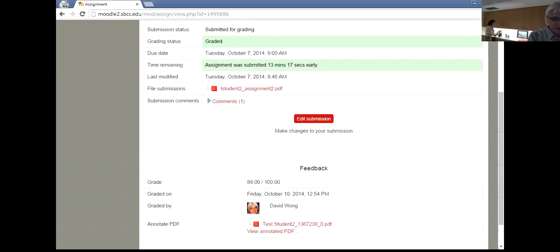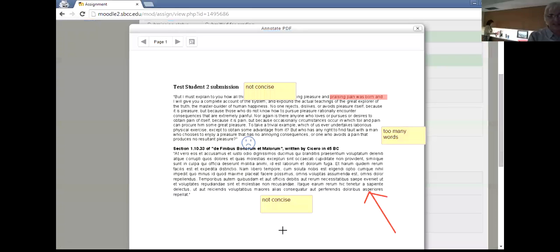So if I go in and view this annotated PDF, can you see that at the bottom, everybody online? Sorry, I know you guys can see it. Yes, we can see it. So if I choose that, there it is. That wonderful piece of art. And you can see why I'm not in Stephanie's class. Maybe you should be. It's the lack of my beautiful artwork. Oh, he gets a smiley face. So that's what the student sees, which is the same thing as what I do.